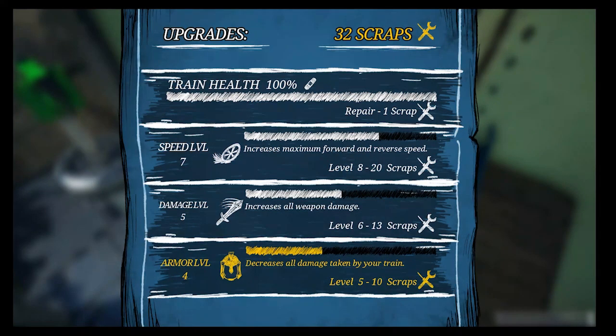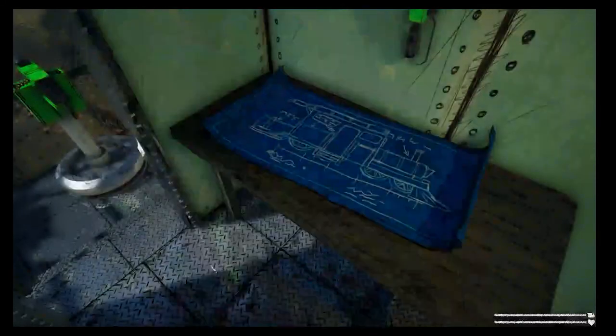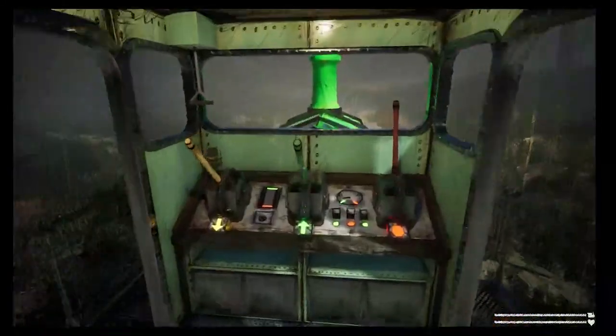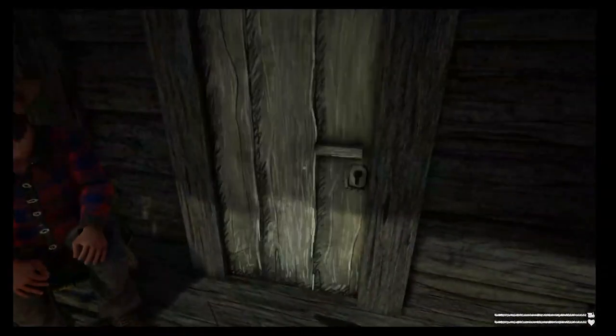Alright, let's go ahead and do some more upgrading. Upgrade the armor. And that's all we can upgrade. Okay, that's fine. So it looks like we're just gonna go. Alright, we have another NPC right here. Nope, can't go in.